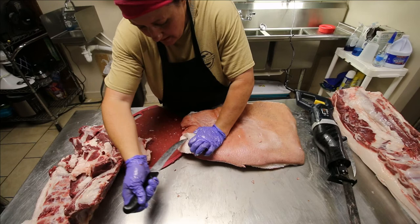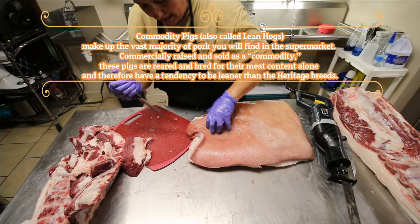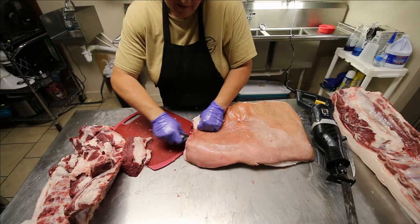Most of the times when you are buying pork rinds, they are coming from commodity pigs, commodity blanks as they're called. That's not something that I want to eat or be a part of, quite honestly. So we had to reverse engineer the process to use our own skins, because a lot of the big names that you're seeing, or most names that you see out there making pork rinds, they're using that pork. That's just not what I want to do here.